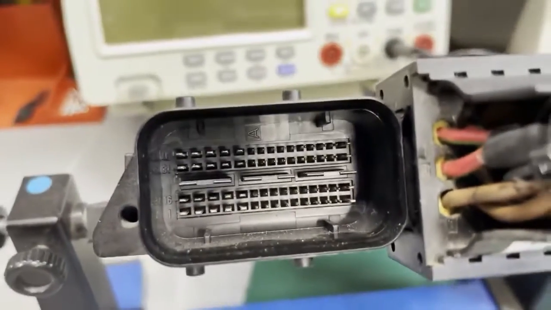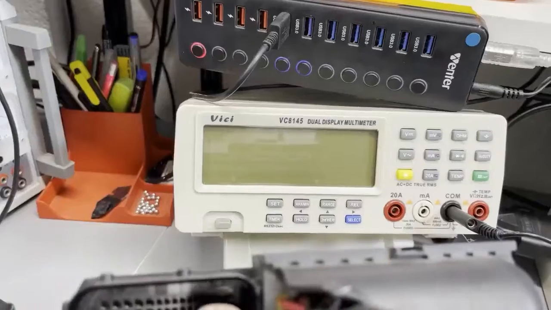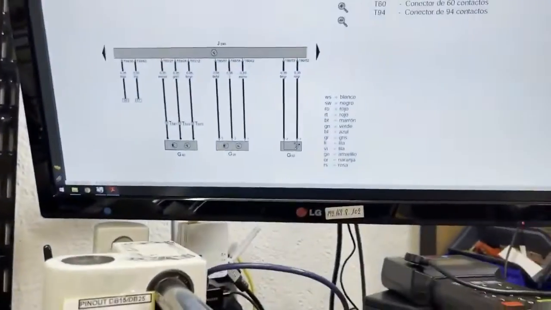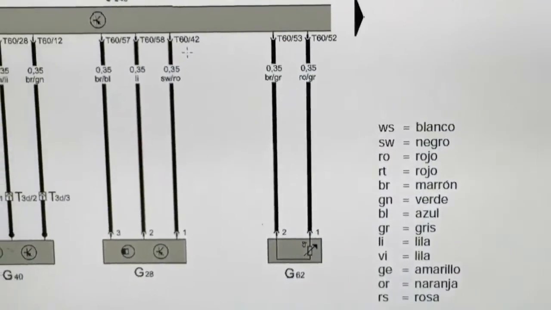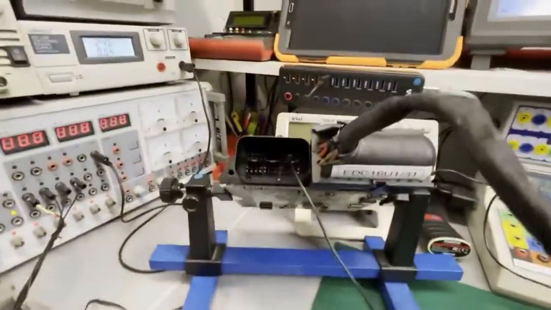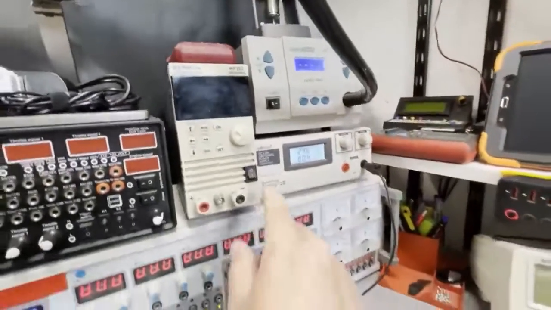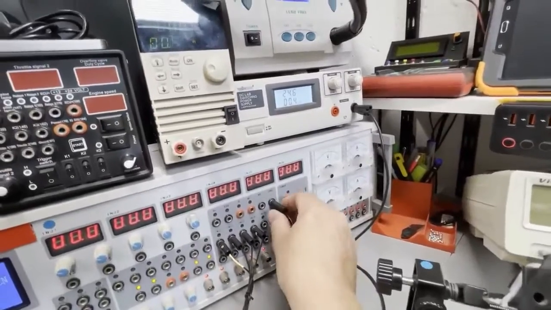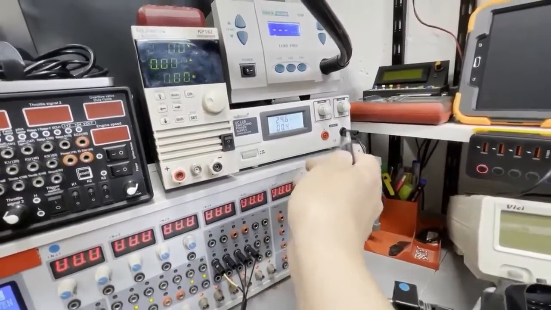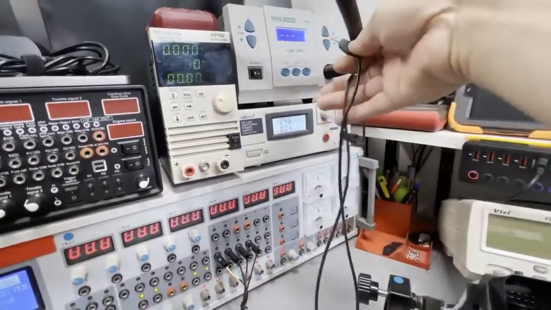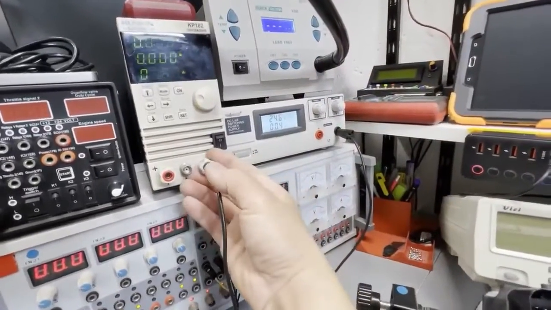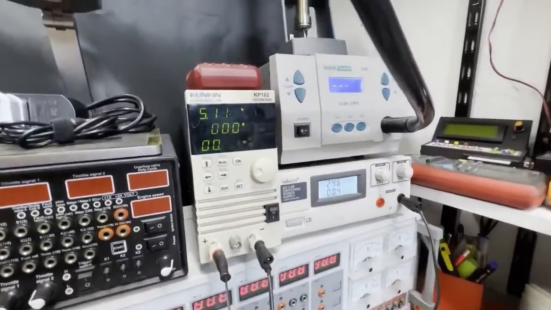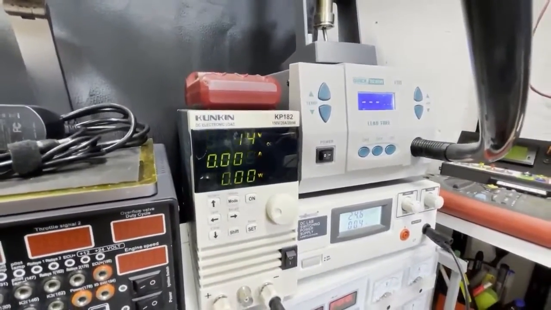Then I come here, I have the unit powered. I have to come here to 42. 4.5, there is the 42. Okay, so now the 42 I am going to connect it here to my electronic load, that I am going to turn on. I have to connect the ground. I have the cable from here. This is the same one. I'm going to connect it here. And now we see 42 and plugged it in the back.